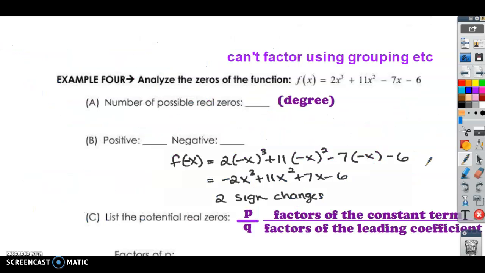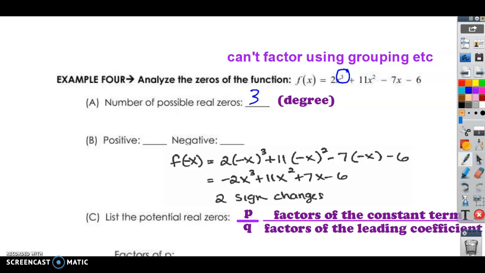So you'll generally get a problem like this where it's really not going to be that easy to factor by grouping. I mean, if you can factor right away and be done, great, okay? But in this case, or if you get a problem that's a lot more complicated, we go ahead and look at what are the number of possible real zeros. Well, we look at the highest degree. In this case, it's 3. What are the possible positive zeros and negative zeros?